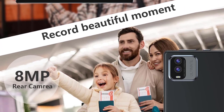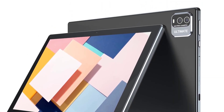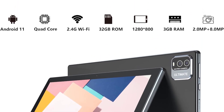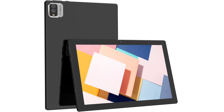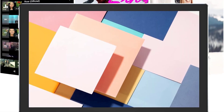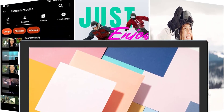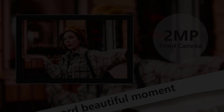The tablet features a 10.1-inch HD IPS display with an iHealth mode that automatically adjusts and optimizes the backlight, filtering out blue light to reduce visual fatigue. It also has front 2MP and rear 8MP dual cameras, perfect for taking photos, clear video chat, online classes, and business meetings. The long-lasting 6000mAh battery provides up to 6–12 hours on a single charge, and with its exquisite appearance and ultra-thin design, the ZZB 10-Inch Android 11 Tablet is a great gift choice.